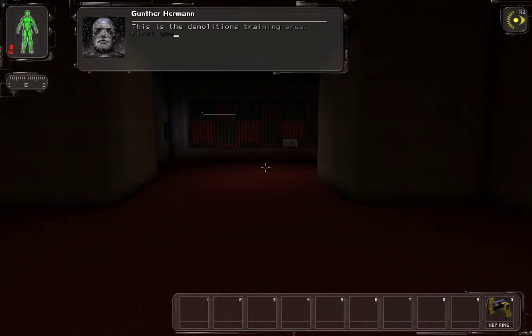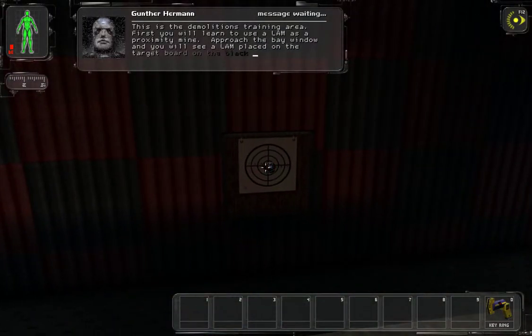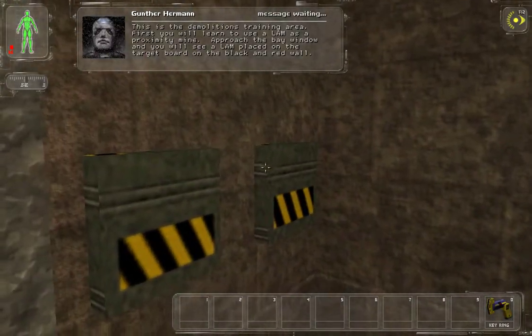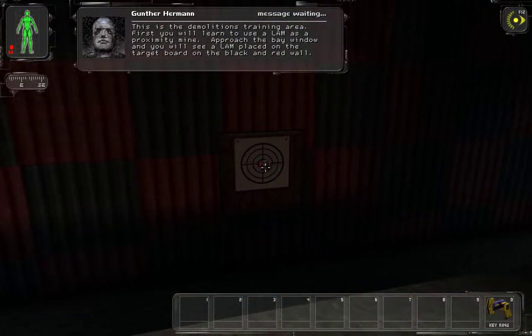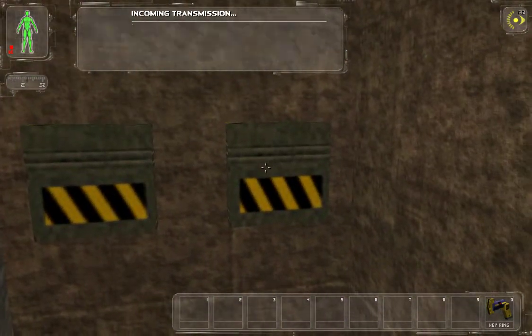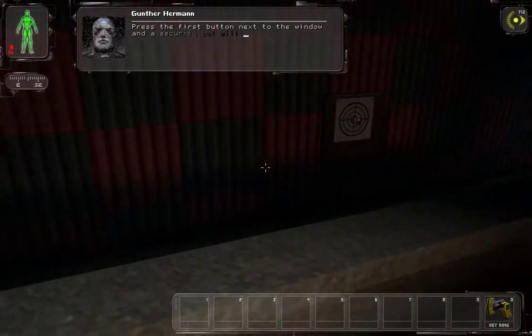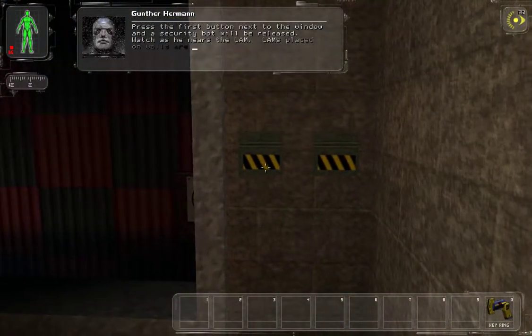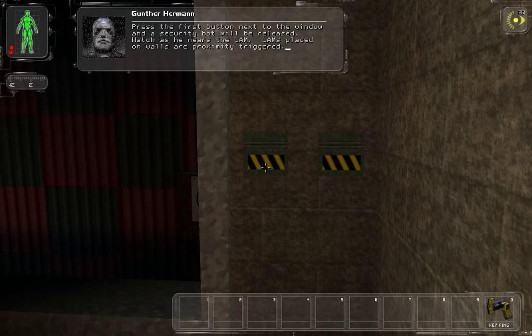This is the demolitions training area. First, you will learn to use the LAM as a proximity mine. Approach the bay window and you will see a LAM placed on the target board on the black and red wall. Press the first button next to the window and a security bot will be released. Watch as he nears the LAM. LAMs placed on the walls are proximity triggered.